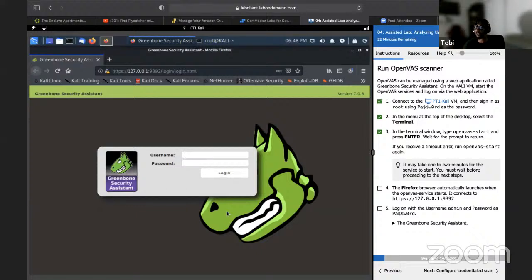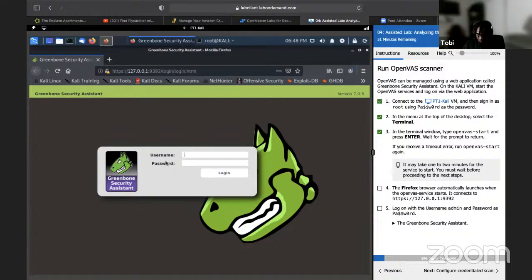Just like if we had a web application or a database application or Splunk, right? That's a SIEM tool, it's an application. If you don't start it before you try to interact with it from the GUI or the web interface, like we are now, they won't be running. You won't have anything to interact with. Good question, man. Love it.